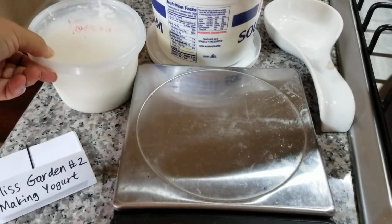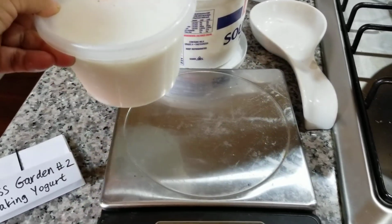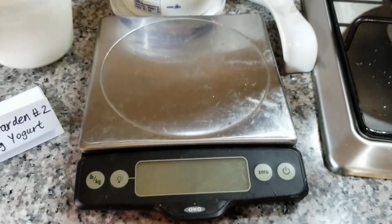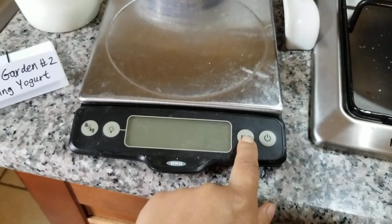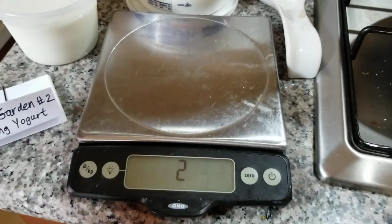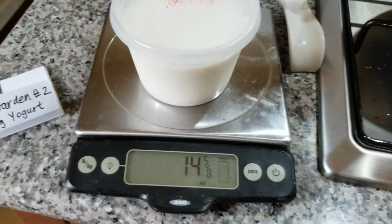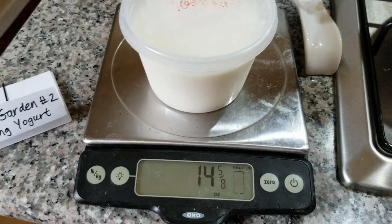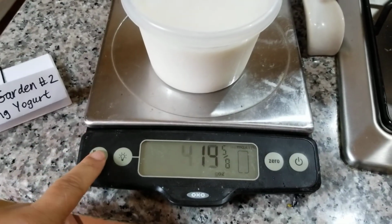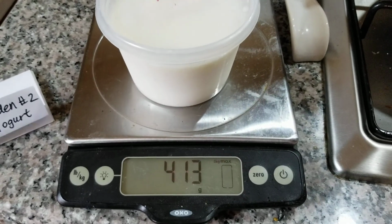I have previously saved yogurt base, and this was from my last week's fresh batch, and I'm going to measure how much I have. I think it's about 14 ounces, or 400 grams. Give or take, so this is 14 ounces. And if I convert it to grams, it's 413, which is about 400 grams.